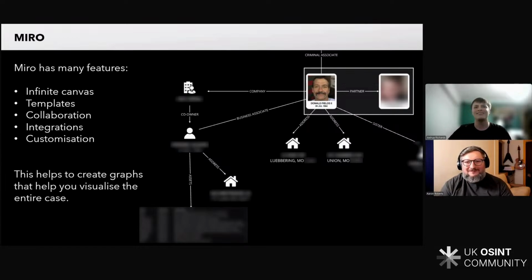You can integrate hundreds of apps like Slack, for example. So if you get anything here where you're getting alerted of something, you can integrate Slack and it will ping you in Slack. And customization. So I just really liked that you can add in icons and then make links between them. You can change the thickness and the colors of all of the links. You can see how this one, the text goes across the link, while down here it follows it.